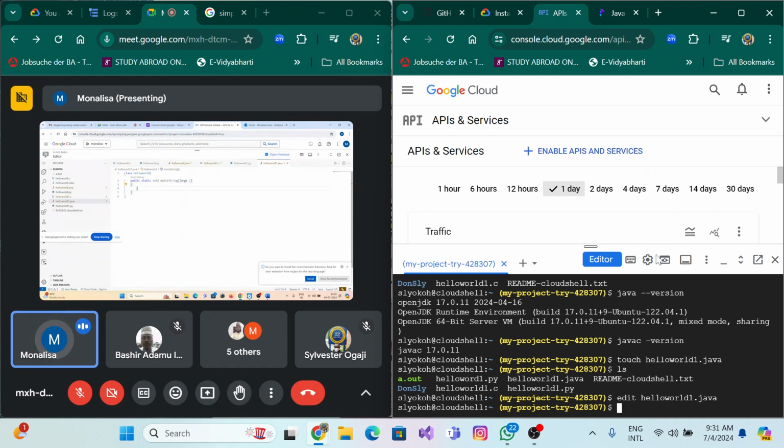Then inside that we have to write a simple program. Give the curly brace. Then to display, we need System.out.println or print, then write hello world.